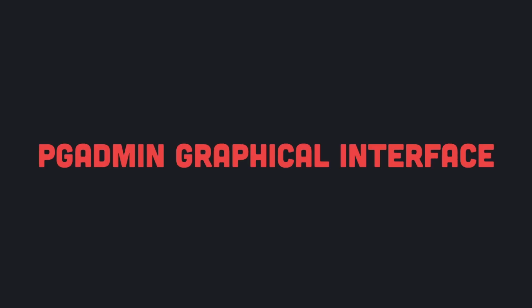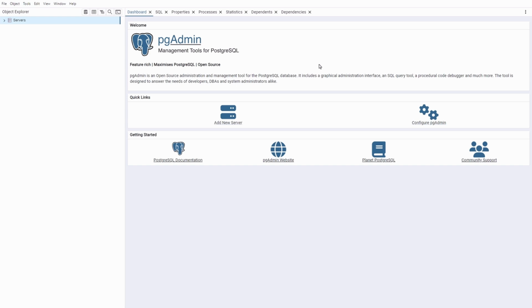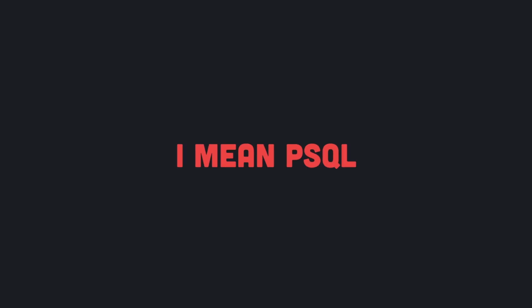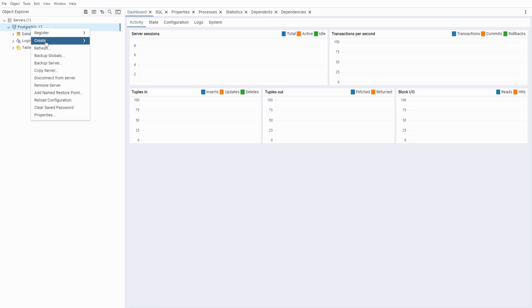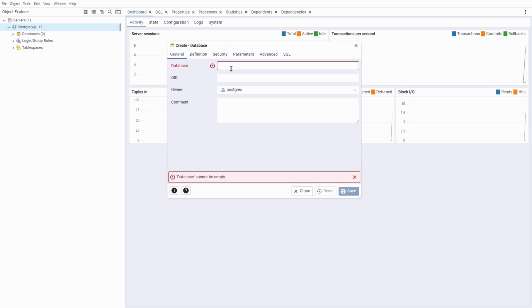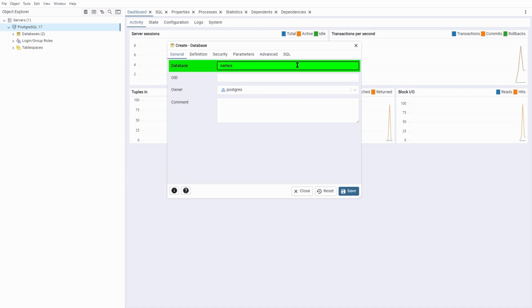The pgAdmin graphical interface provides a number of dialog-based workflows for accomplishing common tasks. This saves us from having to write out the SQL commands ourselves, like we did on the command line. I like to create a second database using these dialogues here in pgAdmin, so we can compare the 2 different working environments. Now that we have opened up the Create Database dialog workflow, the only thing that we need to fill out here is the database name.